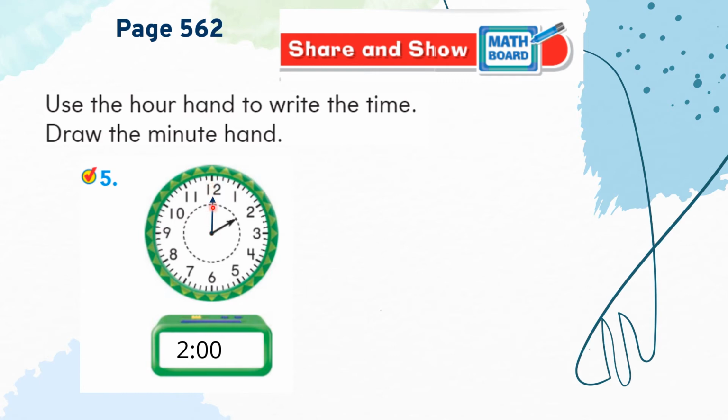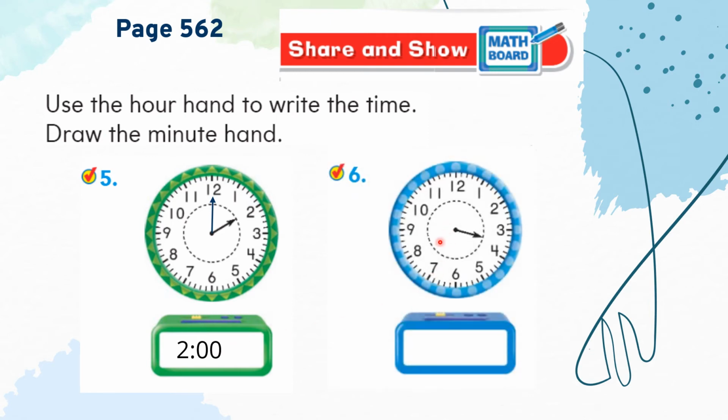If this minute hand is pointing somewhere in between here, if it's pointing at the first line here, it means we are going to write 2:01. It's 1 minute past 2 o'clock, but we're not writing it like that because we are only talking about 2 o'clock now, and our minute hand is exactly pointing at 12. So it is 2:00 showing 2 o'clock on the digital clock.